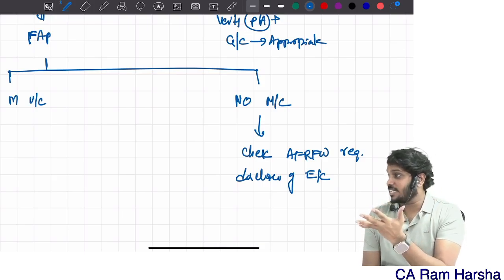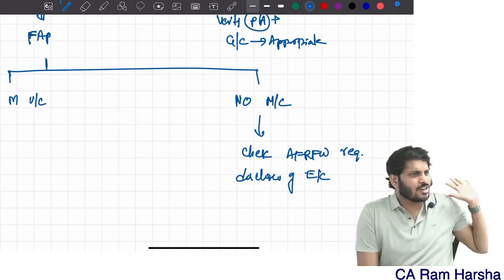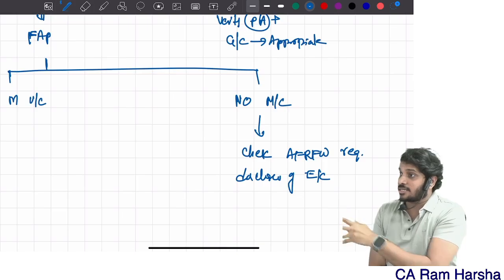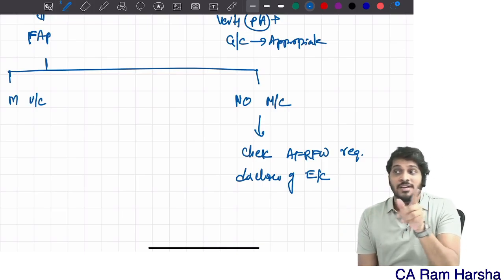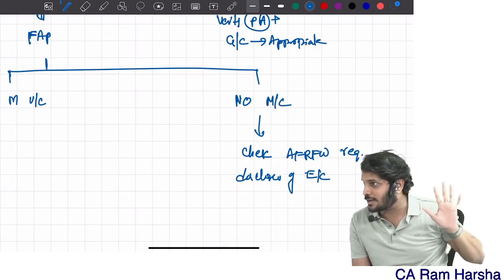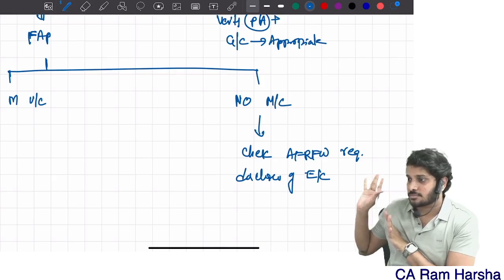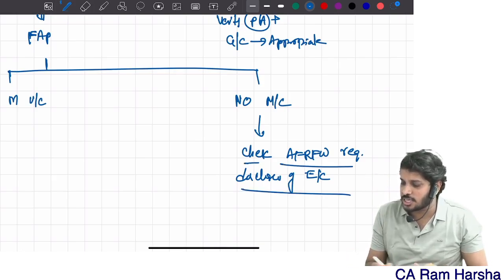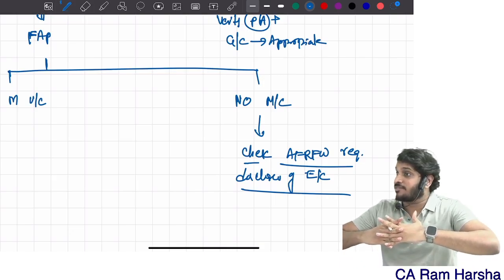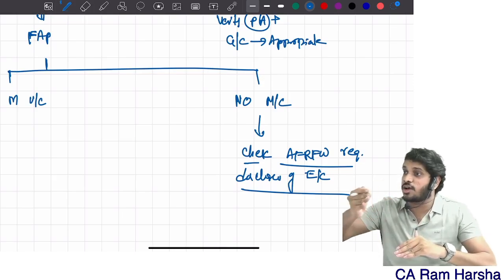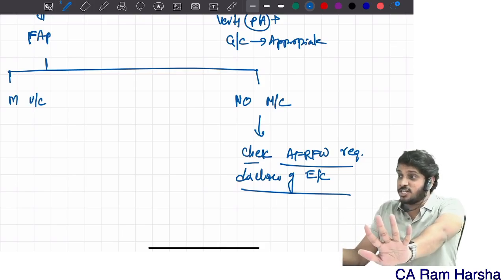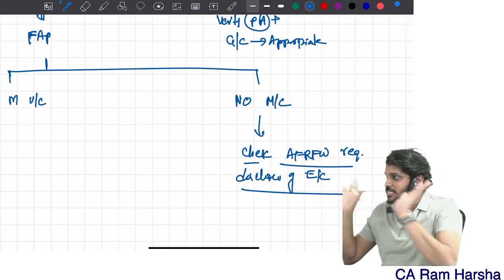Suppose events and conditions are there, but uncertainty and going concern are not affected. But the financial reporting framework says the company has to disclose the events, and the company did not disclose. What will we give? Since they did not disclose what is required in the framework, we give a modified opinion. On this point the standard is silent. It just asks the auditor to check whether the applicable financial reporting framework requires disclosure of the events, and whether they disclosed or not. What if they did not disclose? The standard did not tell. We should understand.